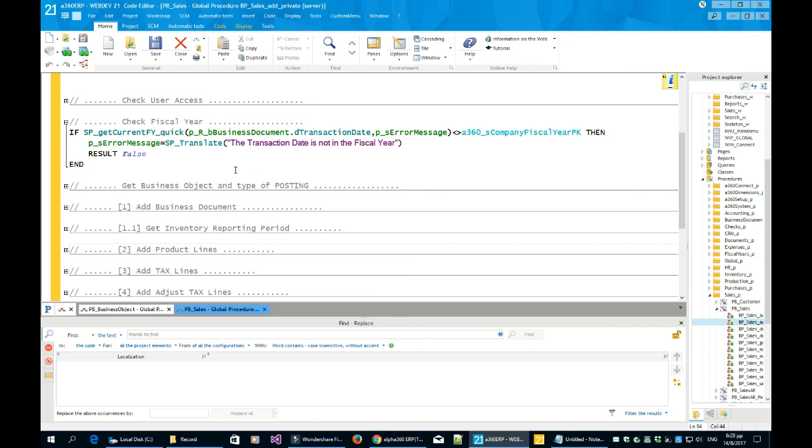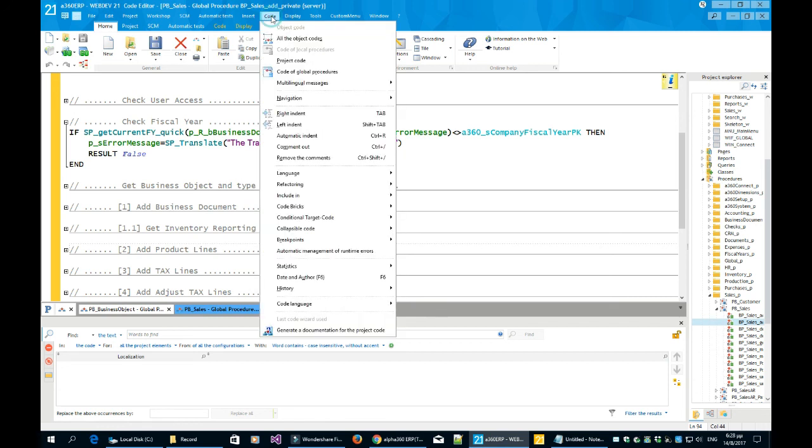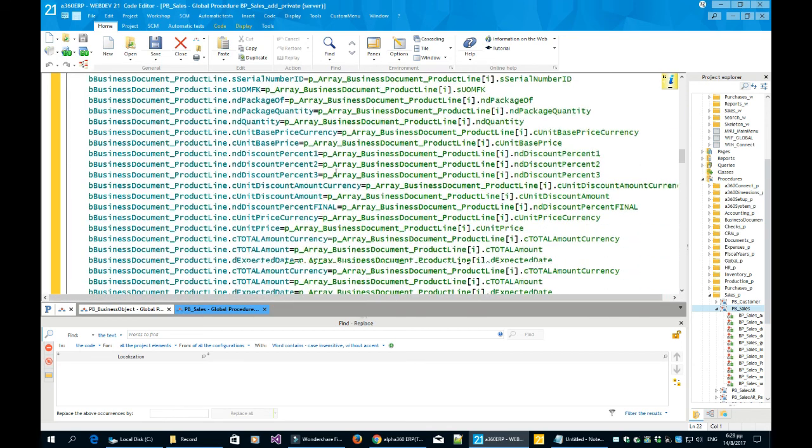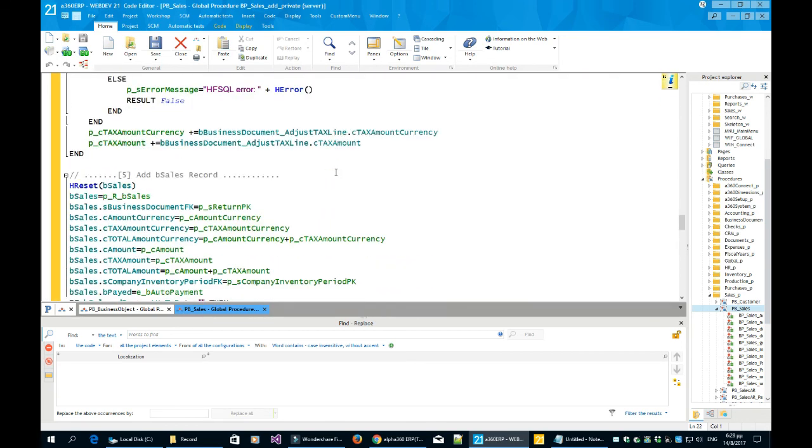So whenever we go and edit things like that, we go to the code, we go to the collapsible code, and then we go to expand all. Now it is safe to work in the IDE.